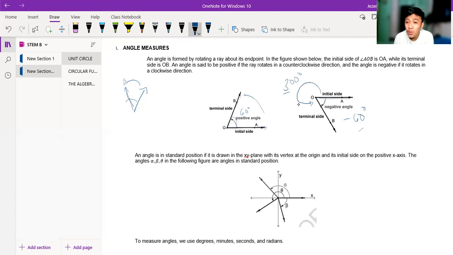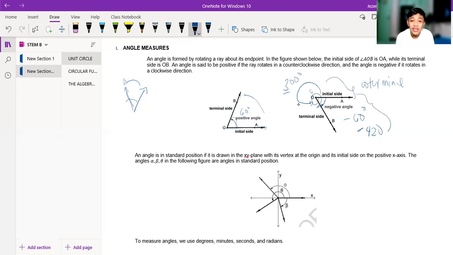At tawag naman po dito sa negative 60 at 300, since pareho lang naman siya ng terminal at initial side, siyang dalawang yan ay co-terminal to each other. Ibig sabihin, iisa ang binagsakan, iisa ang position. Ay, paano kapag umikot pa uli ng isa? Sir, ito po, negative 60. Ay, nag-ikot pong gano'n, dalawa. Ayun. So, ibig sabihin ito ay negative 420 kasi babawasan mo pa siya ng 360. So, ibig sabihin, yung tatlong yan, coterminal angles. Okay? Ganun ang tawag doon.